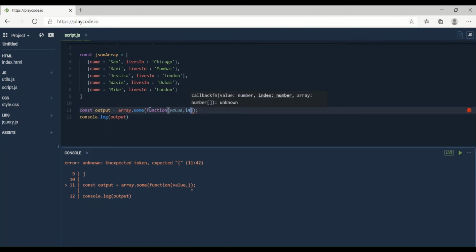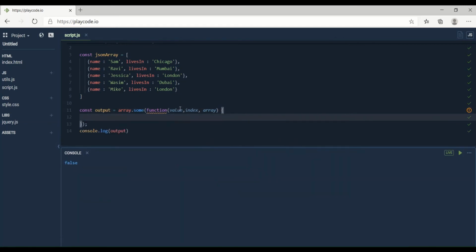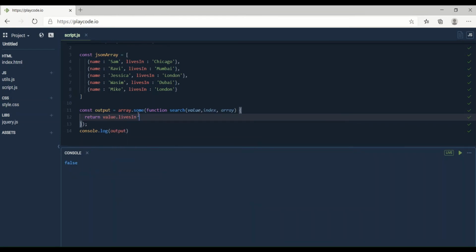The second argument is the index, and these are optional. And the third item is the actual array itself. And then function search and return value.lives in equal to London.